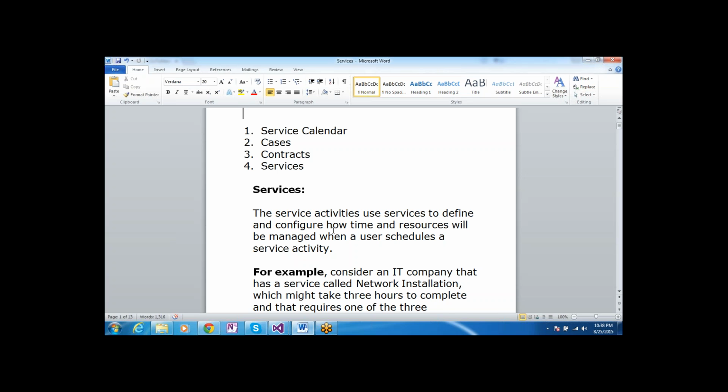If both are available, then he can fix the appointment for that client. So that is service scheduling. This service scheduling will happen in the service calendar.